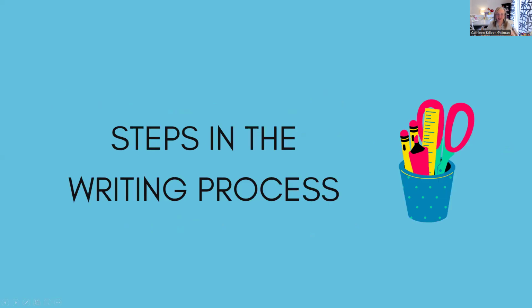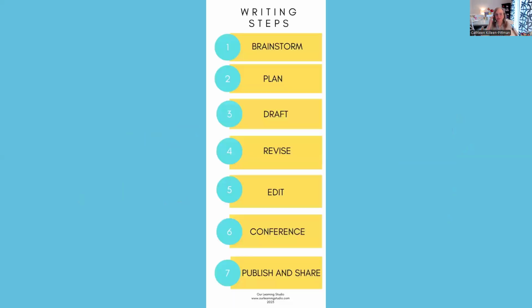Today, let's take a look at the steps in the writing process. It can be overwhelming for a child to have a blank page or a blank computer screen and need to get to a published writing piece. If we can break things down into small steps and give visual support to help them get from the brainstorming process to the published writing piece, it makes the writing process less overwhelming. Let's take a look at the steps in the writing process.